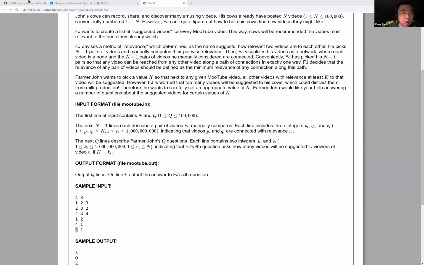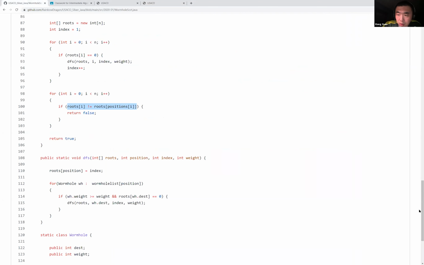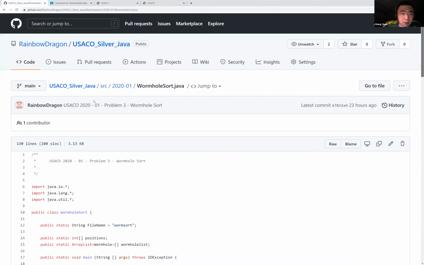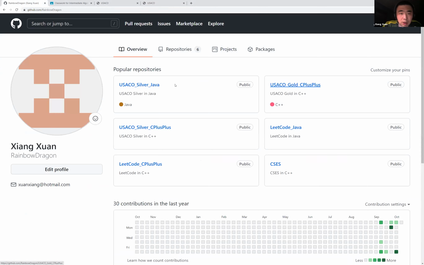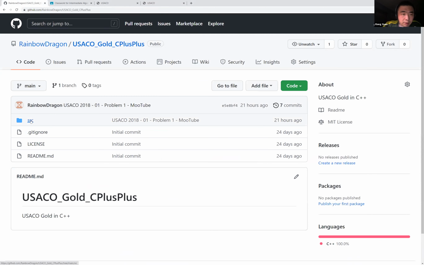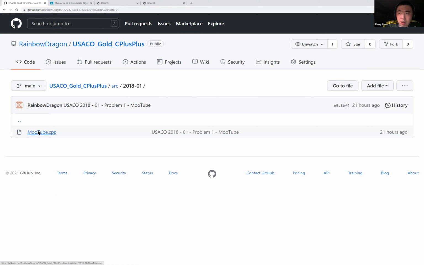So let's look at the code. There's another very important insight. Let me show you.